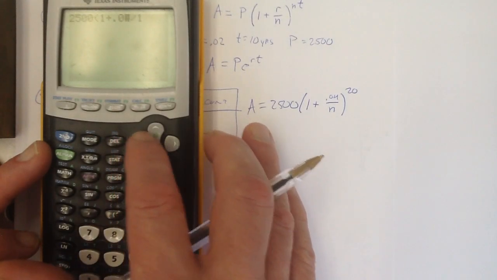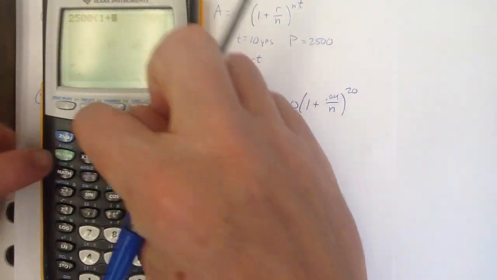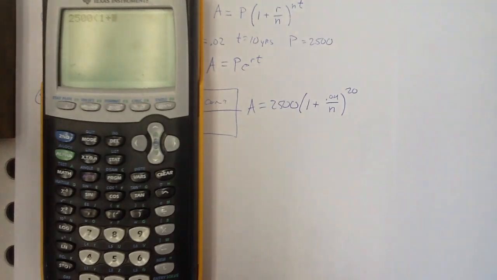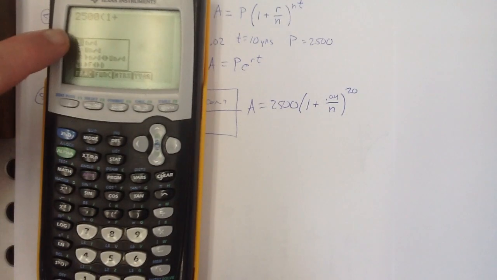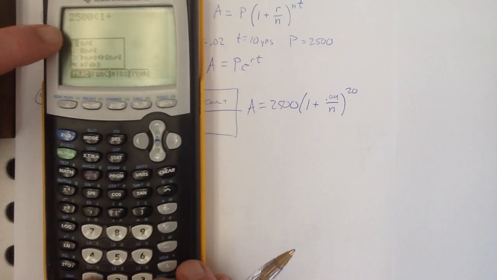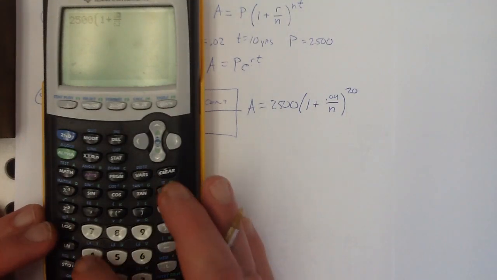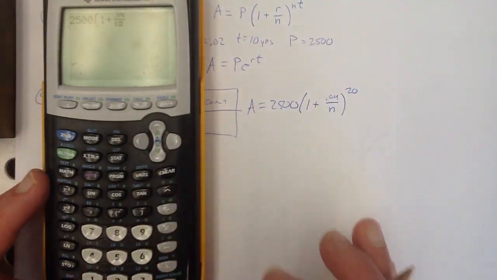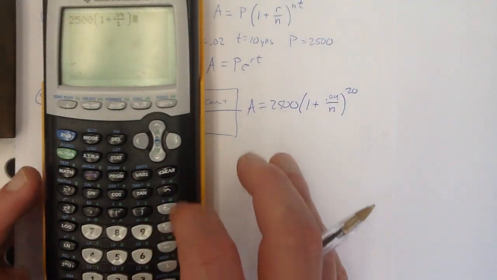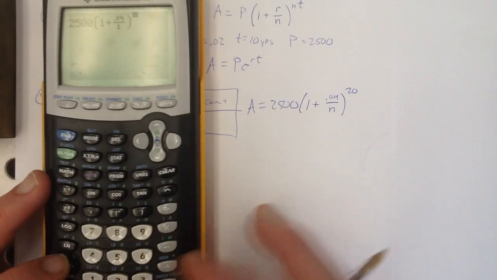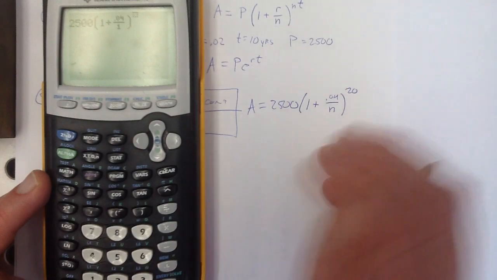And you know what I'm going to do? Actually, I'm going to back up here. If you have a TI-84 Plus, it probably knows how to do this. I'm going to go alpha F1, and that brings up the possibility of making a fraction here, option number 1, that actually looks like a fraction. And that's going to let me put in the 0.04 here and a 1 here, right? Raised to the time, which is going to be the same for all of them. The time is 20 years.